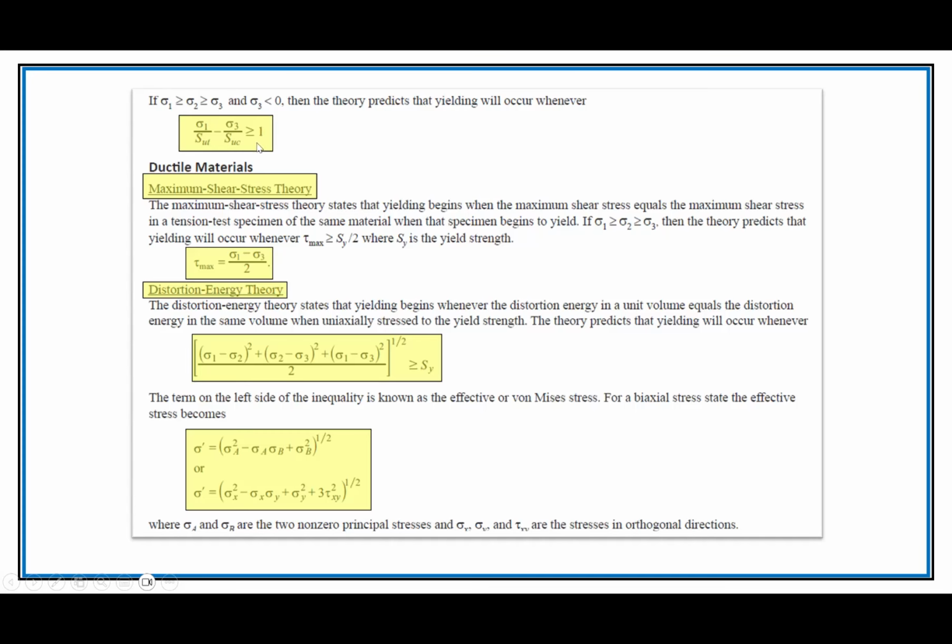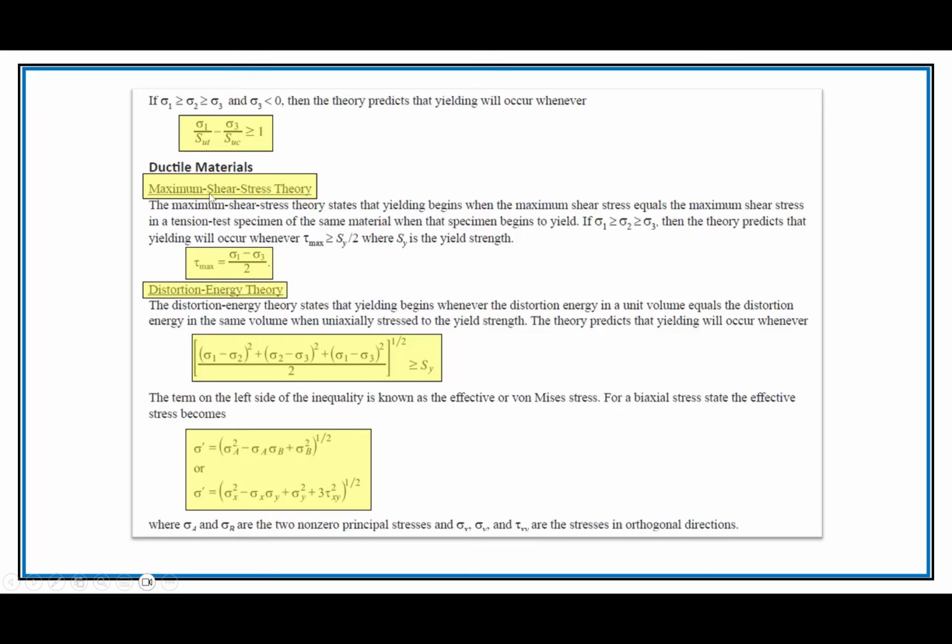This would be that kind of brittle Coulomb-Mohr idea, right? That we're comparing ultimate strength to the tension, and the one in tension, we're comparing those. And when it comes to compression, which would be sigma 3, the most compressive of them, we're comparing apples to apples right here, and there's the negative to cancel out the compressive. And we're just saying that it's got to be greater than or equal to 1. But then we usually replace that 1 with a 1 over the safety factor. So that's where the safety factor equation comes from.